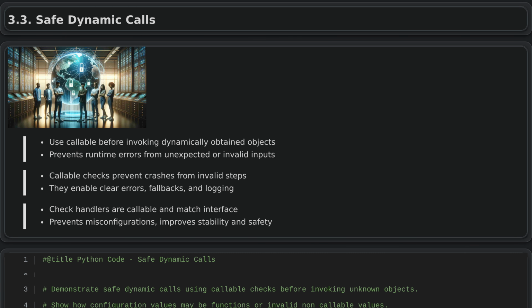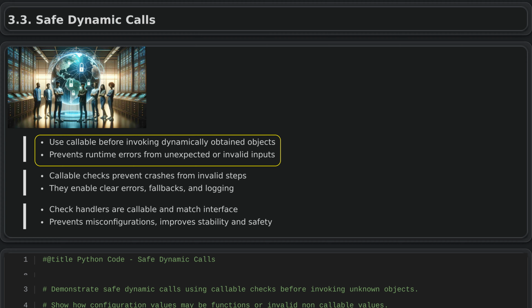Safe dynamic calls. In dynamic designs like plug-in systems or data-driven pipelines, you often need to work with objects that are not hard-coded, so you cannot safely assume they are functions. Before you try to execute such an object, you should first check whether it is actually callable.